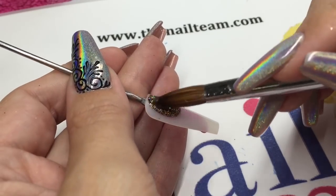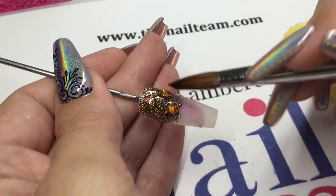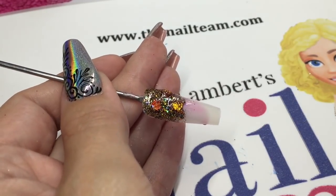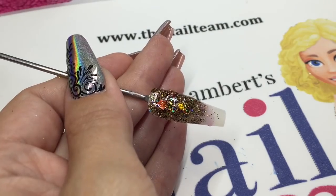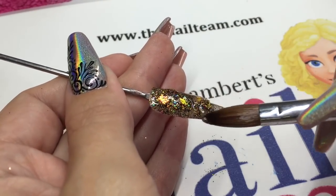I'm using the roasted chestnut glitter from our new autumn glitter collection. It's got some lovely fine golden chocolate fine glitters in it, but it's also got some leaves in it to give you that real nice autumn feel. Picking up a bead of clear acrylic, dipping into my glitter, and then tapping it onto my nail.